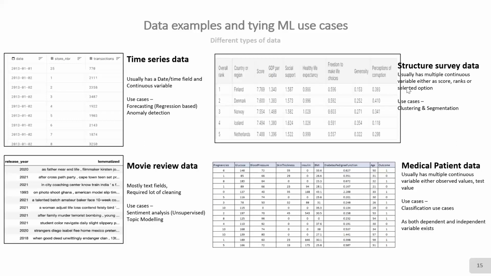Now, survey data is another example that I would like to touch base on. This kind of data can be used in clustering and segmentation approaches. Here you can see there is no dependent variable available. Basically, when I'm talking about dependent, I mean something that you could generate as a predictable output. These are captured using surveys.